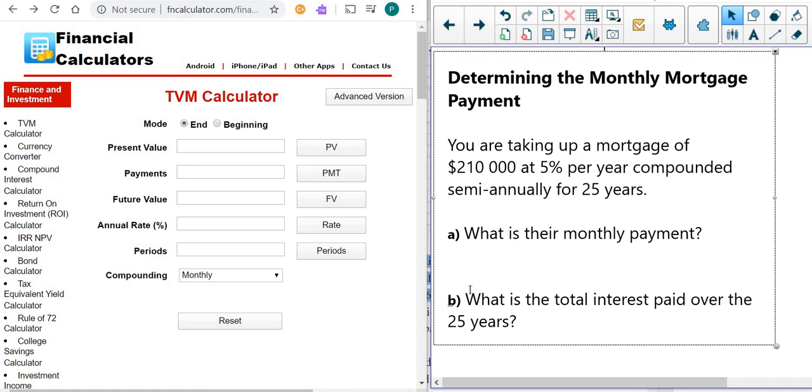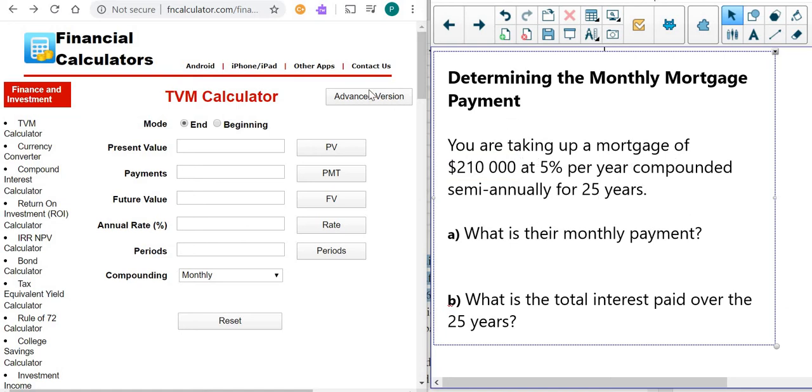Hi there. In this lesson, we'll be talking about mortgages and we're going to be calculating mortgage payments. When you borrow a mortgage from the bank, you are going to be interested in how much you are going to be paying monthly, or if you choose to pay weekly or biweekly. So we're going to dive right into it.